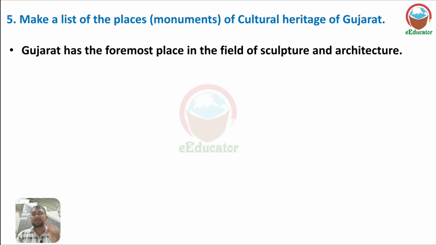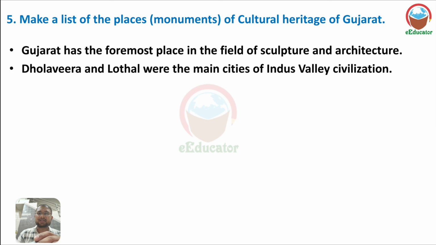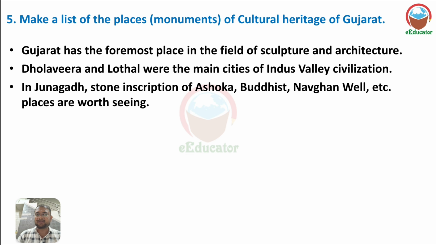तो क्वेश्चन ऐसा था कि identify the cultural heritage places of Gujarat, Maharashtra and Madhya Pradesh, शायद राजस्थान था या मध्य प्रदेश था, something. Okay, उनको गुजरात के मॉन्यूमेंट्स का आपको नेम लिखने, कल्चरल प्लेसेस के नेम लिखने थे, अलग अलग नेम आपको लिस्ट डाउन करने थे, उस हिसाब से क्वेश्चन पूछा था. प्रीवियस क्वेश्चन पेपर देख लेना, आपको आइडिया आ जाएगा. तो Gujarat has a foremost place in the field of culture and architecture. Dholavira, Lothal were the main cities of Indus Valley civilization.